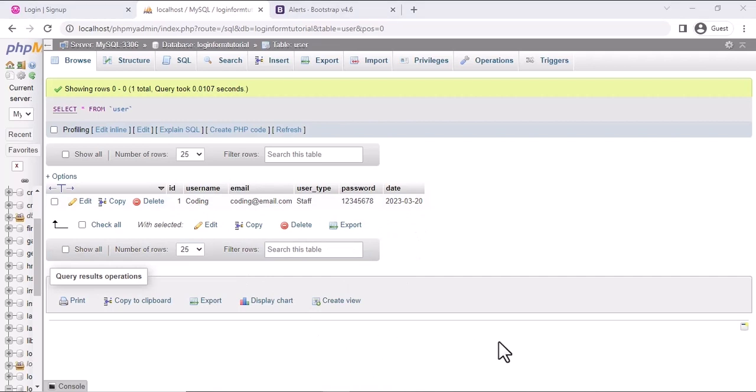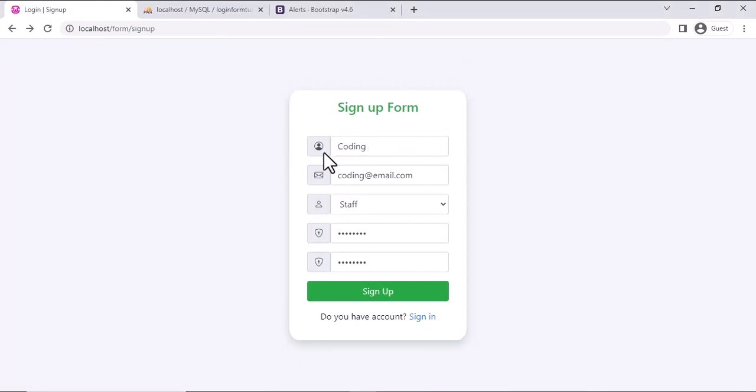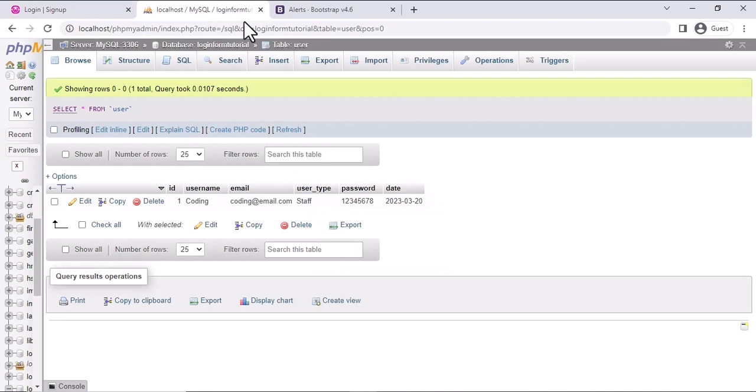So as you can see, this is submitted into the database. Once you've submitted everything, you will need to clear this form if it is successful. But there are some things I need to add just for the case of penetration and hacking. As you can see now, this is the real password I submitted, the value I submitted.